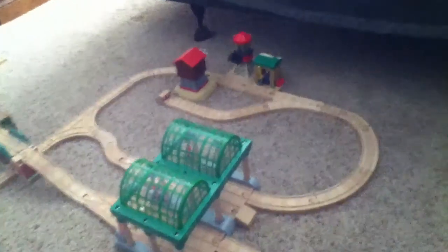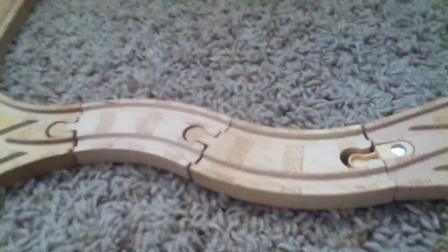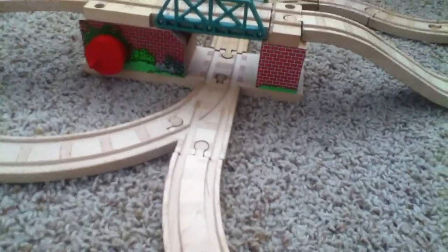I've kind of made the branch line into one big loop now, because the engines can either go one way or they can go straight. But with this change also came some other changes to the layout. Significantly, this area right here that used to be all straight, sadly it can no longer be straight because I had to use two smaller curve tracks there. I would usually put a real short curve track there, so the points would be switched, and they would go this way, like that.